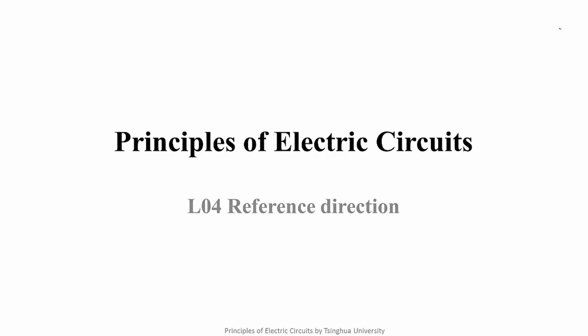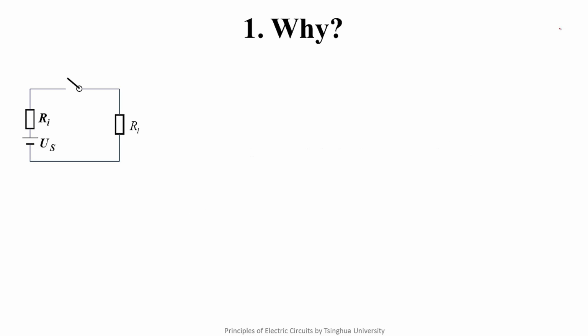Hello everyone, this is lecture 4 of PEC. In this lecture, we will talk about the reference directions. Firstly, we need to answer a question, why do we need a reference direction? According to your circuit knowledge learned from the middle school, you can know for such a circuit, the current must flow in this way. It's very simple.